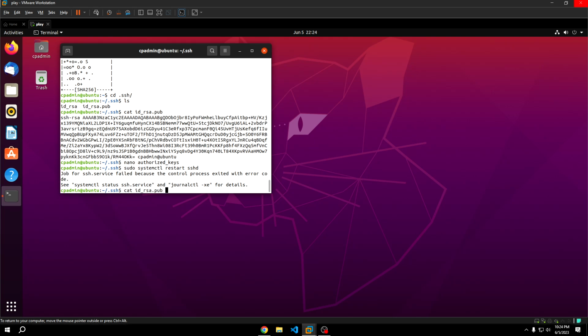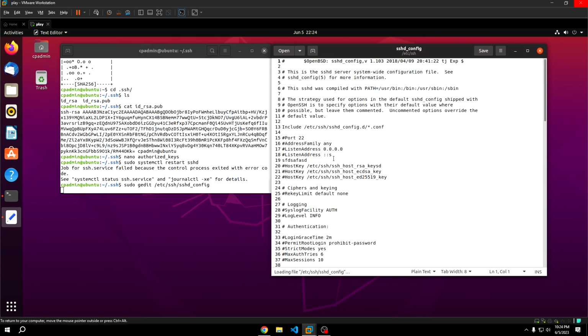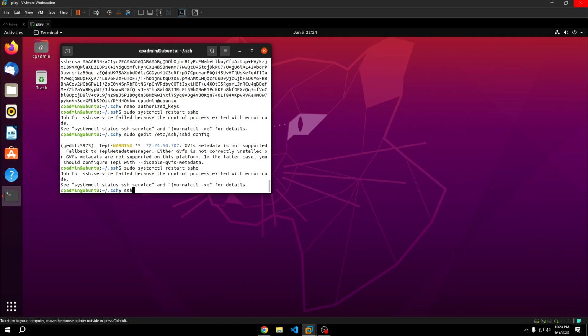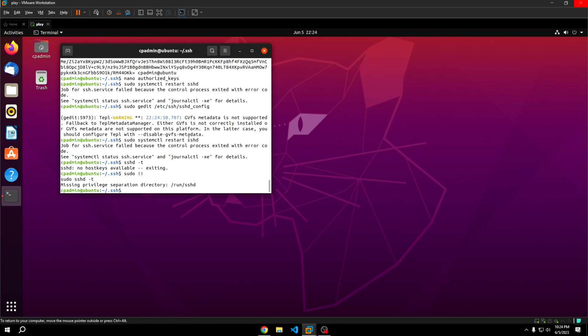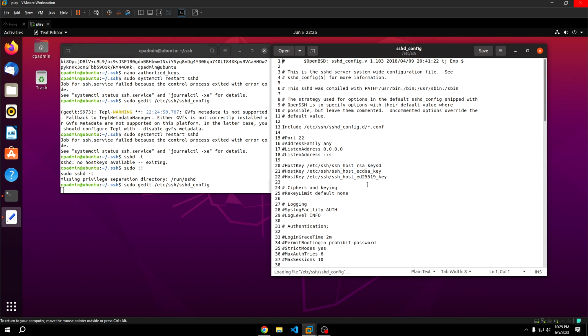Oh, whoops, I should probably delete the garbage that I added to the file. Go ahead and do that real quick. What was it, line 19? Perfect. Whoops, let's run sshd -t again. And missing privilege separation directory. Whoops. Let's make sure we deleted all of that garbage. Pretty sure we did. Okay.